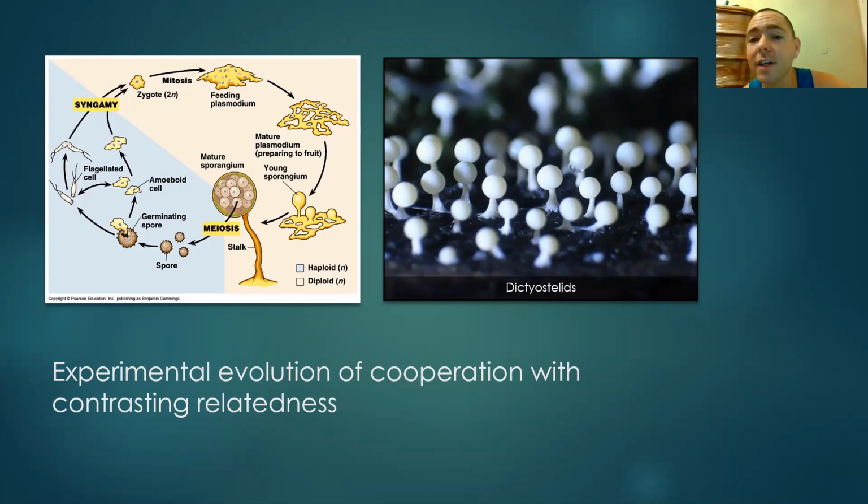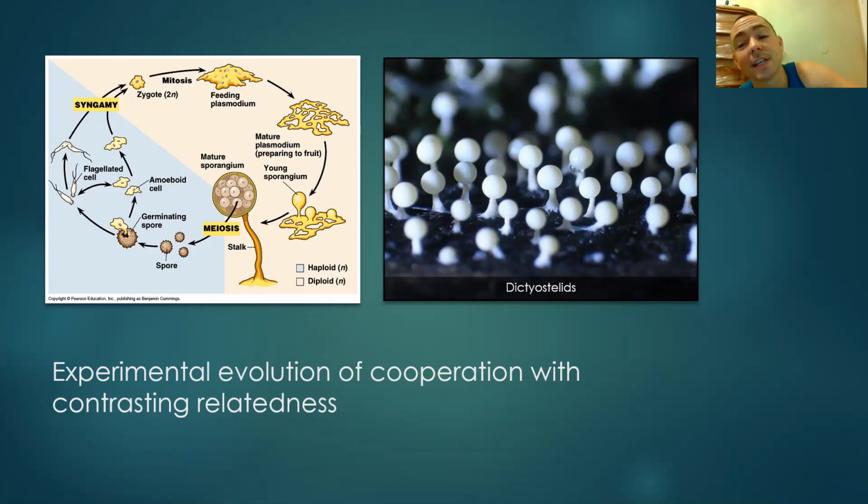And 25% of the individuals that made that slug are stuck in that stalk. They don't get away. They are killing themselves so that the rest of us can get away. Why does that happen? Why would 25% of us willingly gamble, or why would any of us gamble the 25% chance of perishing? Well, if we don't create this stalk, undergo meiosis, and disperse away, we could all die.